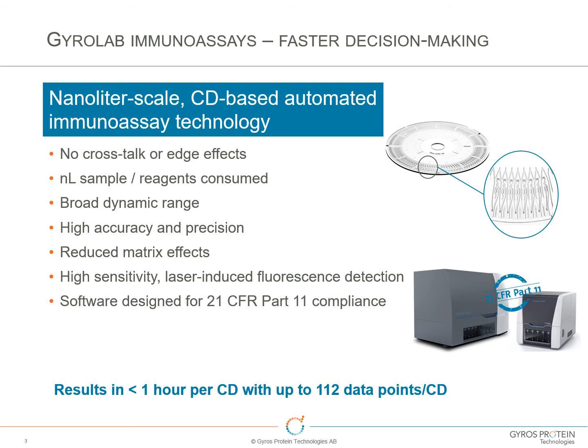The assay workflow is automated and integrated using laser-induced fluorescence detection, ensuring high sensitivity, allowing on-column fluorescence profiles for assay troubleshooting and analysis. Control and analysis software can be used remotely for run setup and data analysis. Software designed for 21 CFR compliance ensures that assays can be developed and transferred through to GMP and GLP environments. Gyrolab provides both speed and higher throughput, shortening overall time to data and to decision making.